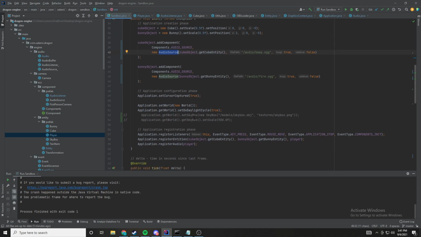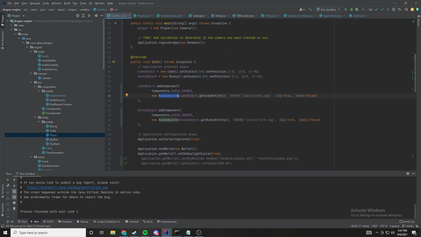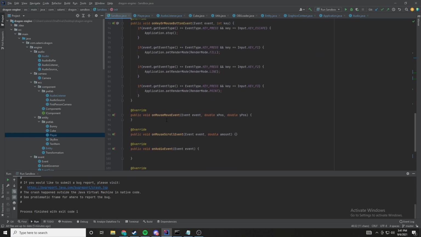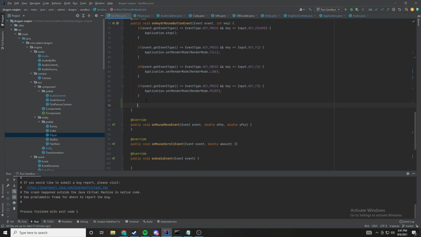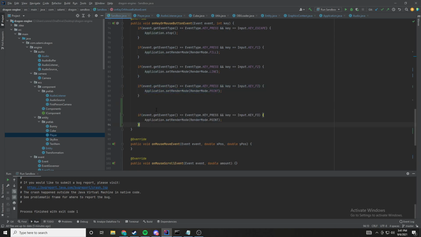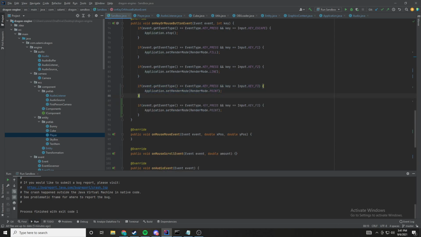I just want to stress you don't have to play and pause this at set times. To demonstrate that, I'll add a method to pause. So if it's key F4, and I might do a play on F5.